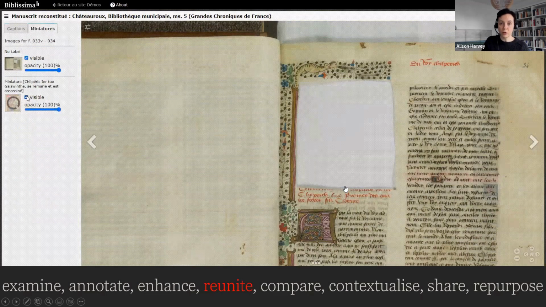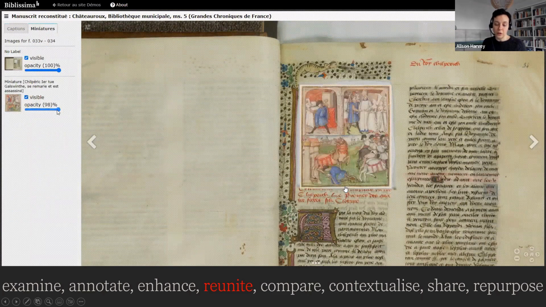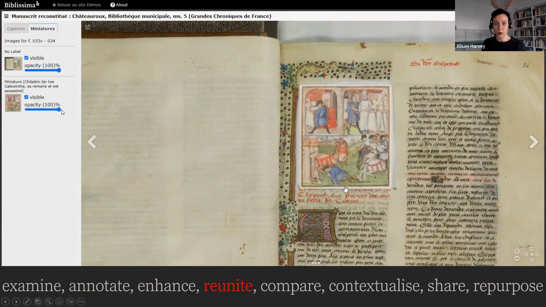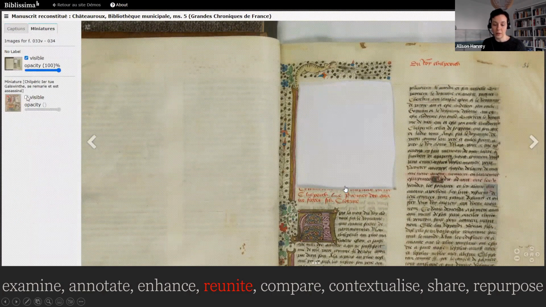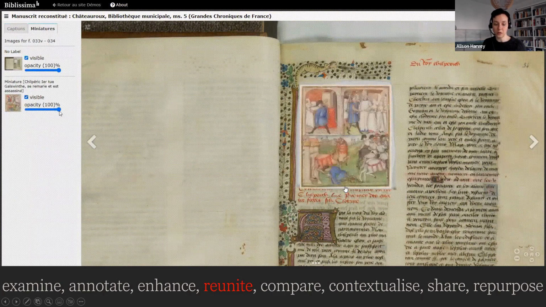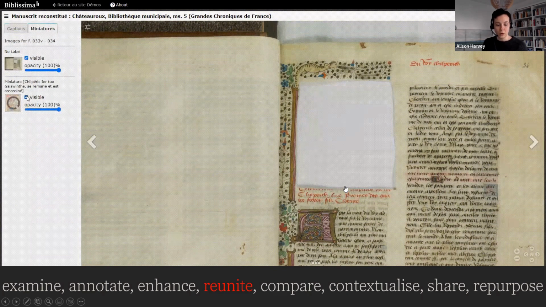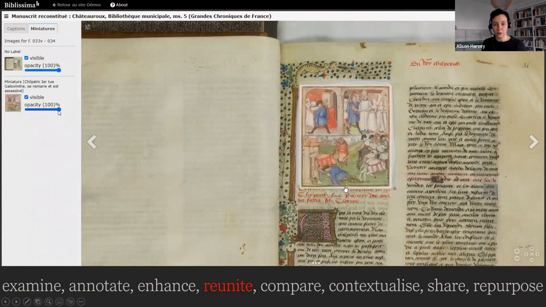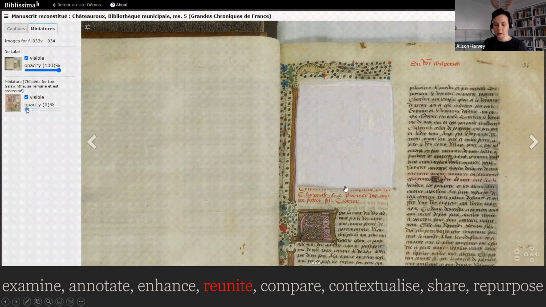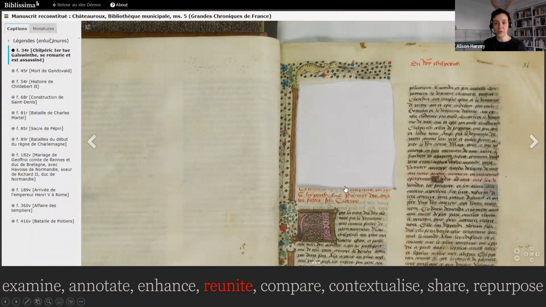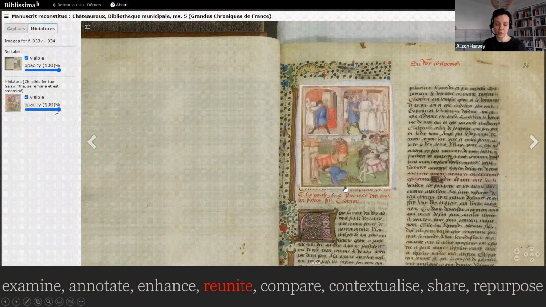IIIF is designed with interoperability in mind, so the images of any institution using the framework will work in exactly the same way as those of another. And that means they can be pulled into third-party tools, web-based viewers, for instance, like Mirador, to be compared and manipulated. Or with a little technical skill, code from both can be combined to create an entirely new digital object that reconstructs cultural heritage that, for whatever reason in the past, has become physically located in different repositories.